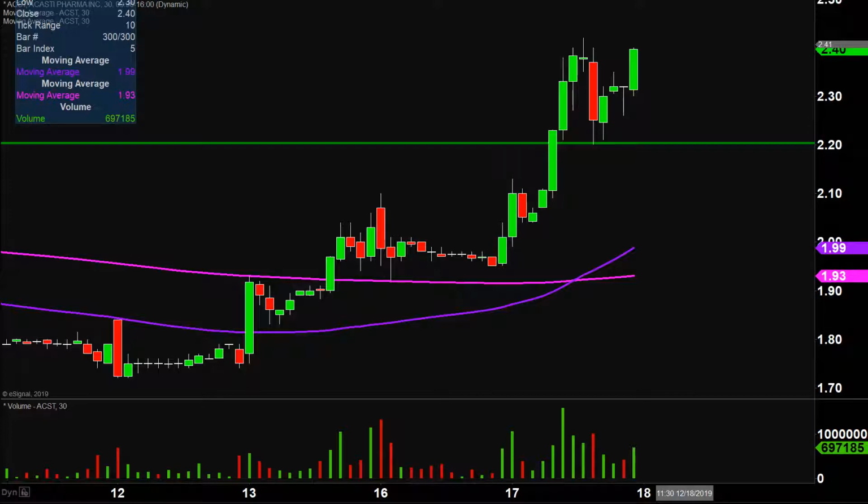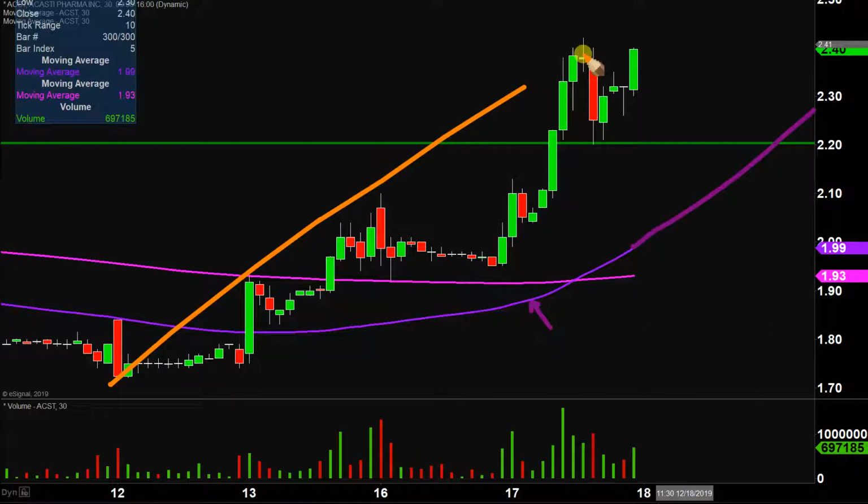Taking a step back and looking at all this from the bigger picture point of view, that is where the purple line there comes into play, the 50-period simple moving average. Keyword being moving. So as time goes by, this line here is going to move itself higher and higher. So a very straightforward way to gauge the health of the move. That right there being defined as the move. Just watch that purple line.